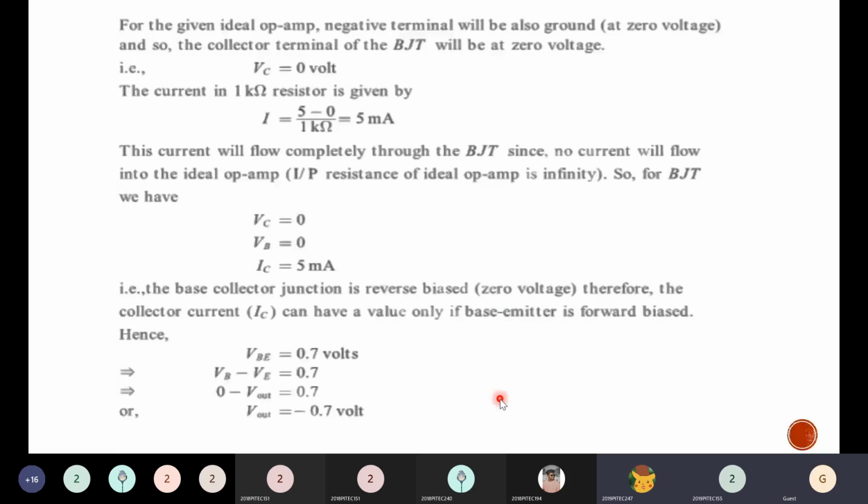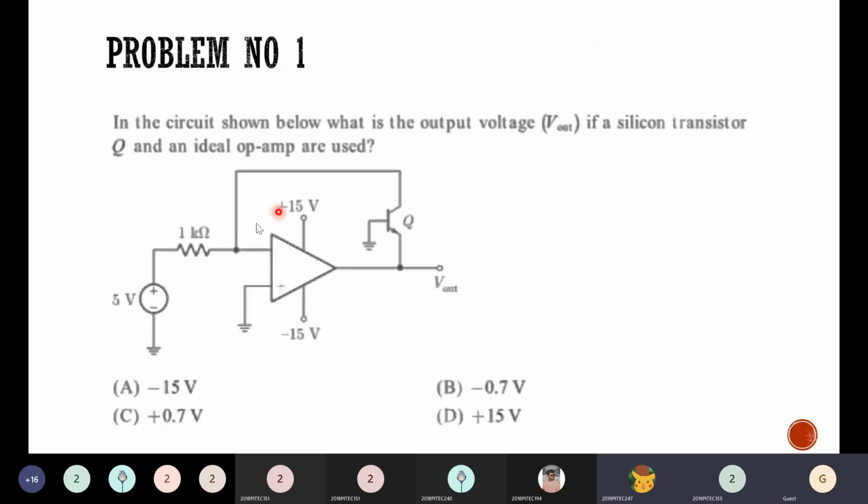So anyway, how will you calculate the current that's coming from the source? We know that the source is 5 volts. Here the resistor is 1K. So the current flowing in this path will be V by R, which is 5 divided by 1K, and therefore it is 5 milliamps. The 5 milliamps current started from this source cannot enter into the op amp, and therefore the entire current has to flow in this path. And since this is inactive, the same current flows here, and this current will be making this junction a forward bias junction. Therefore the voltage drop across this junction will be 0.7 volts.